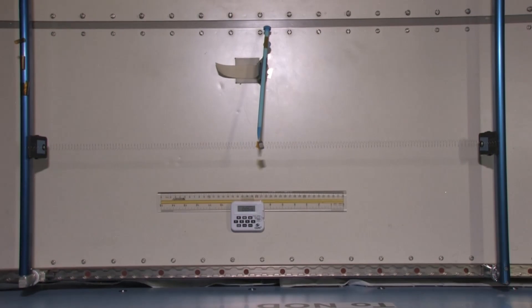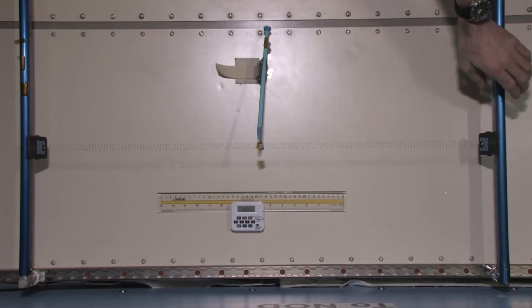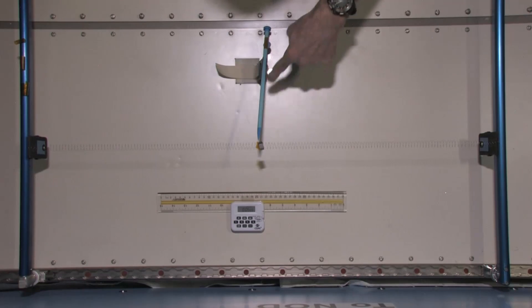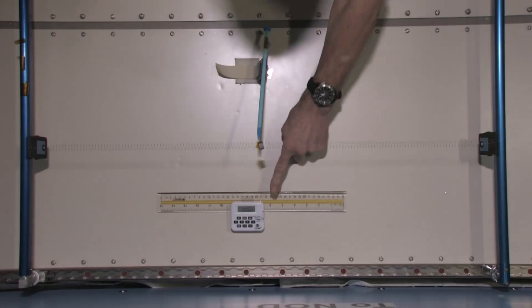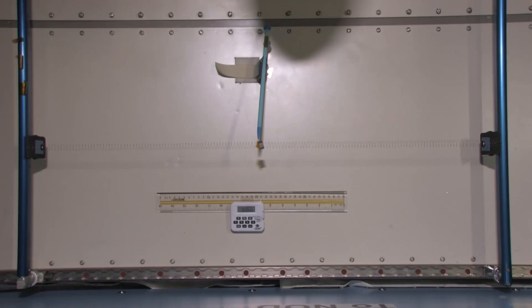So here we have a simple harmonic oscillator. I've got this long spring held between two clips on handrails with my knitting needle here as a marker, and I've got a little timer that you can see, a length scale, and a 3/8-16 nut on there.